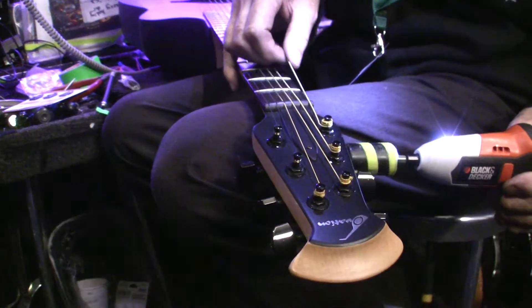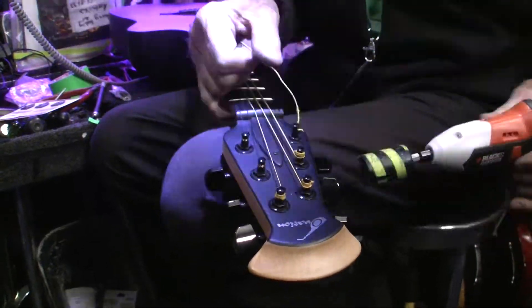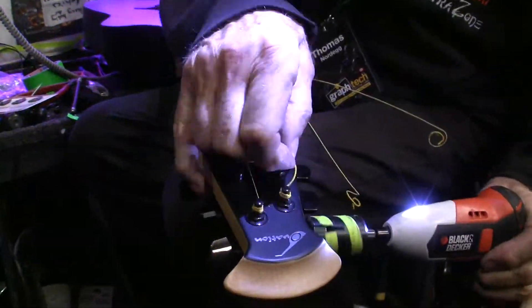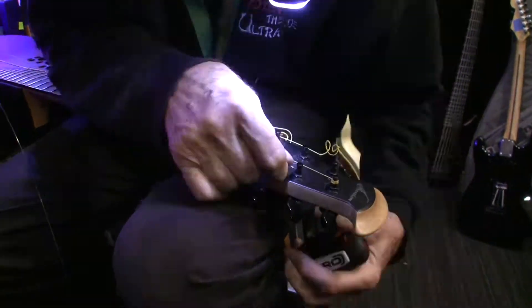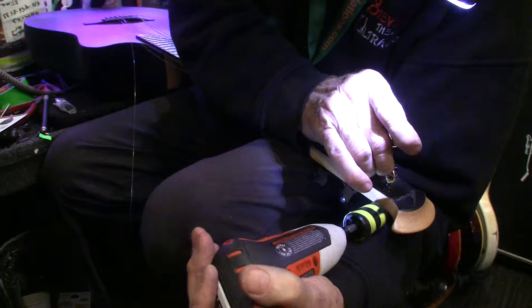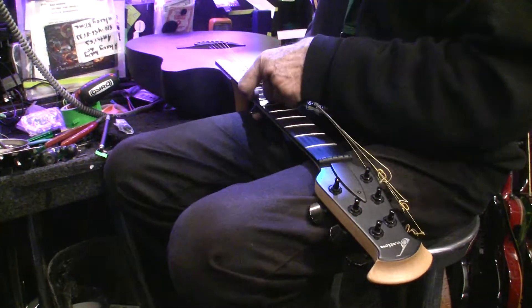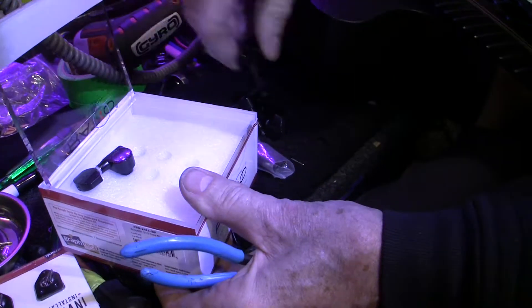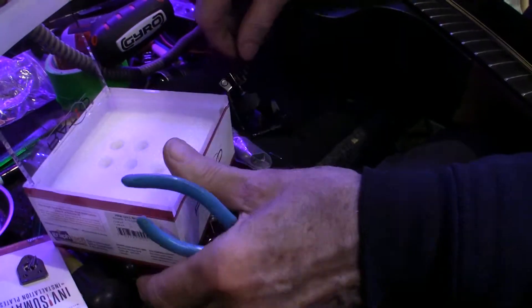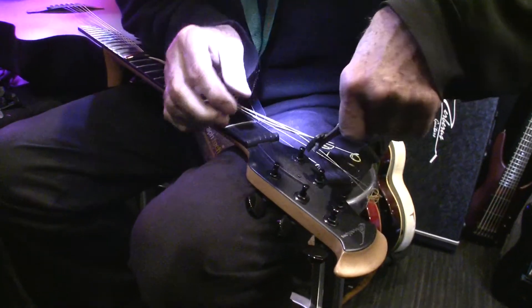We have a lot of people who have music instruments. Now we don't have to. This is a whole number — string 1, 2, 3, 4, 5, 6. You've got to put it in the right hole, obviously. It's not a robot. You do it by feel. I've been imagining sort of like this new guitar.